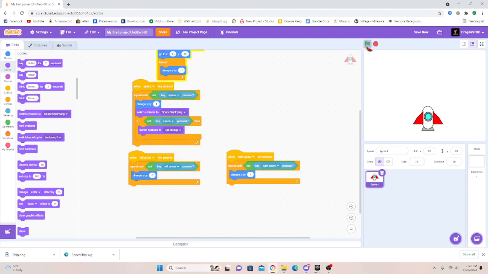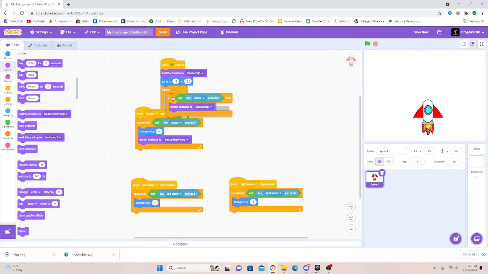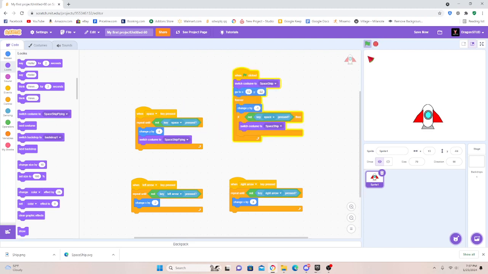And let's try this out right now. Here, so as you can see, that did not work. So what we want to do is actually, it's because it's trying to run this code while we're clicking the space button. And how can you make code happen when you're not clicking the space button while you're clicking the space button? It's kind of complicated. Instead, you want to move this into the forever loop, so it's always checking when you're not clicking the space button right here, as you can see. And now we got some pretty good movement.